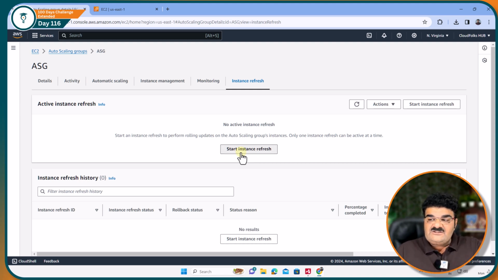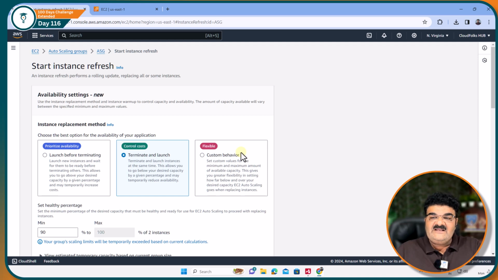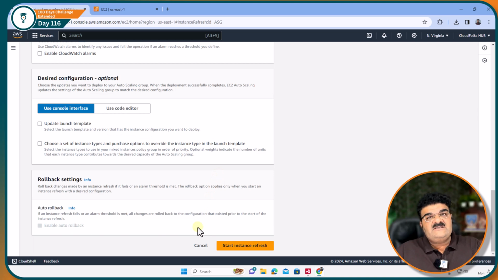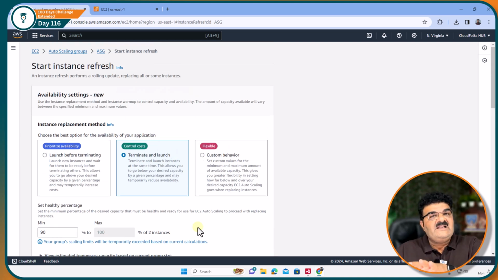Now when you click on start instance refresh, here we get the instance maintenance policies: launch before terminating, terminate and launch, and custom behavior. You can set this up per refresh, this is up to you, or in the advanced you can set up the policy, so it will be available directly here.